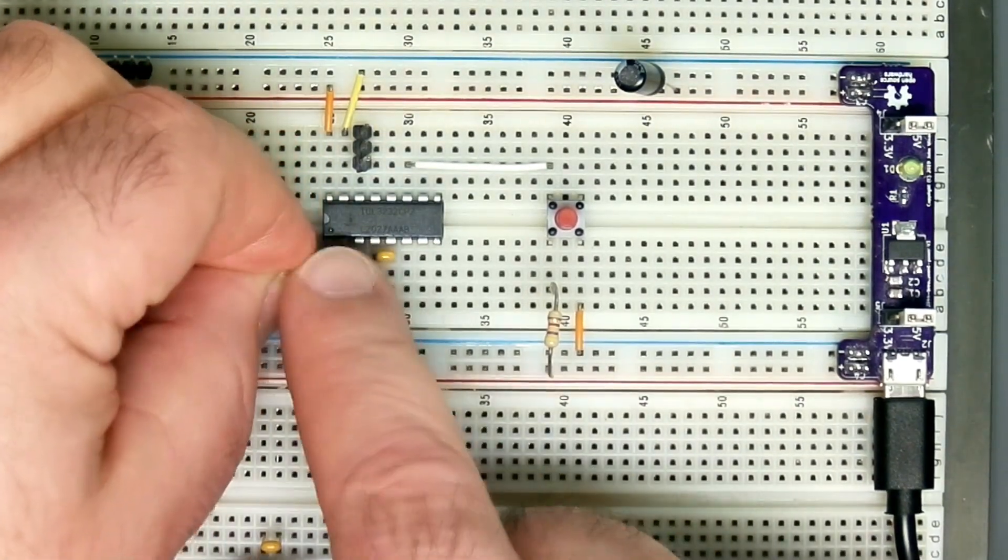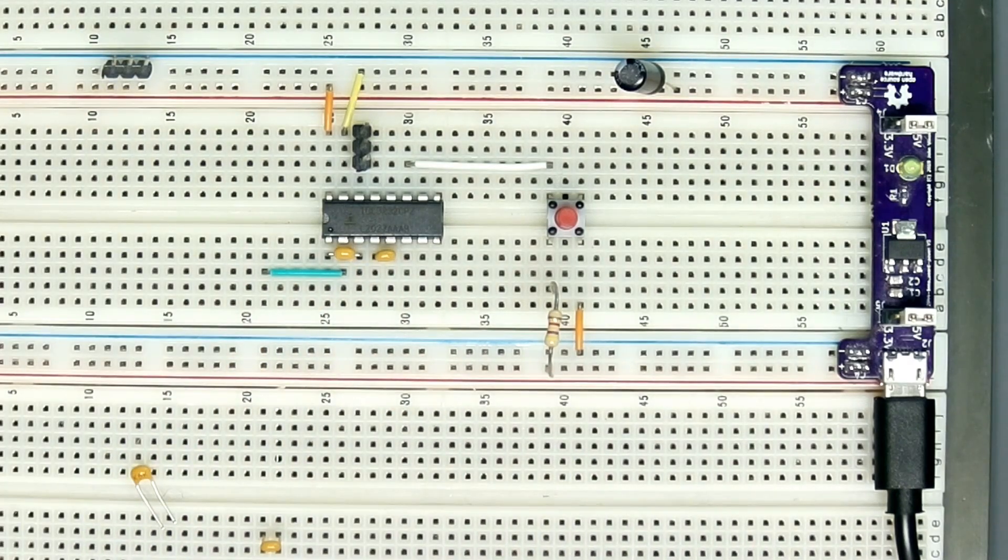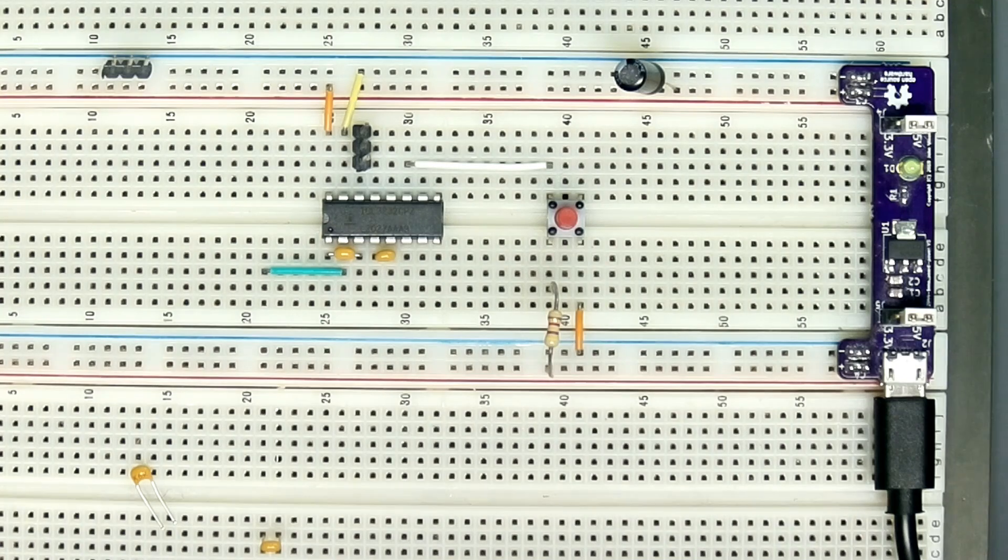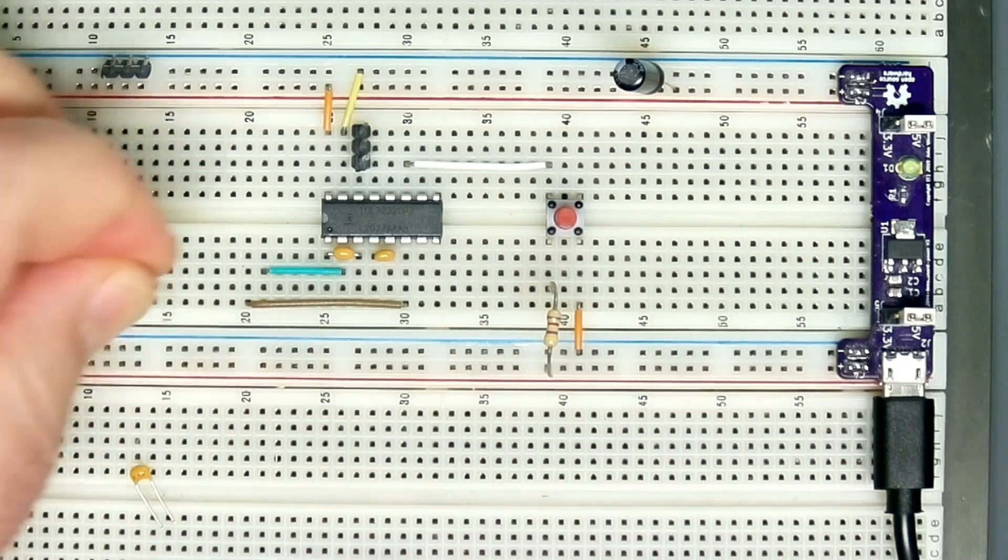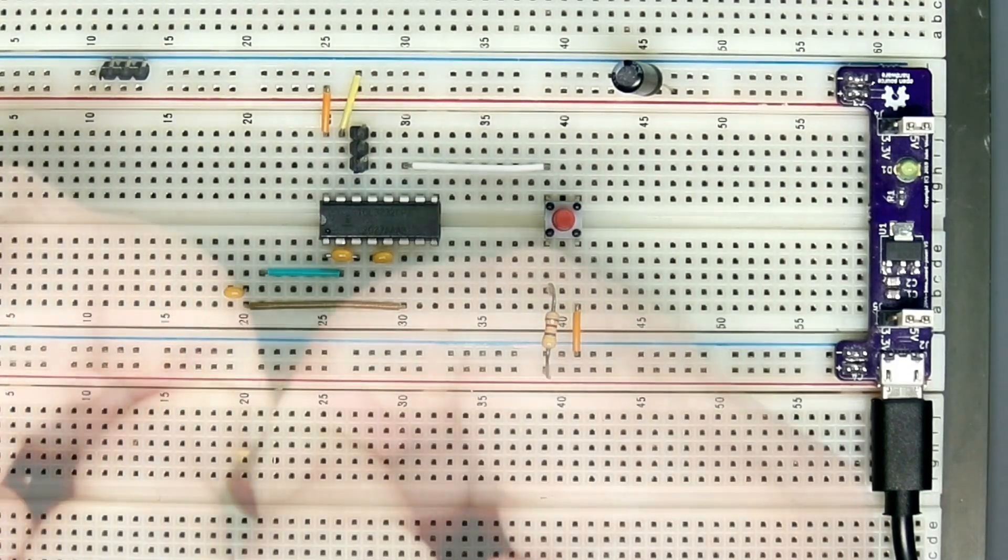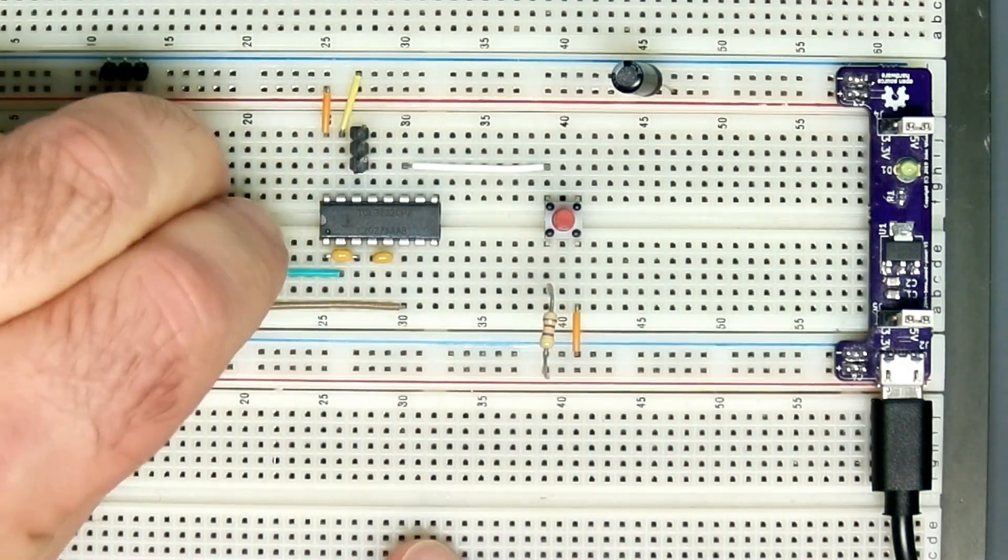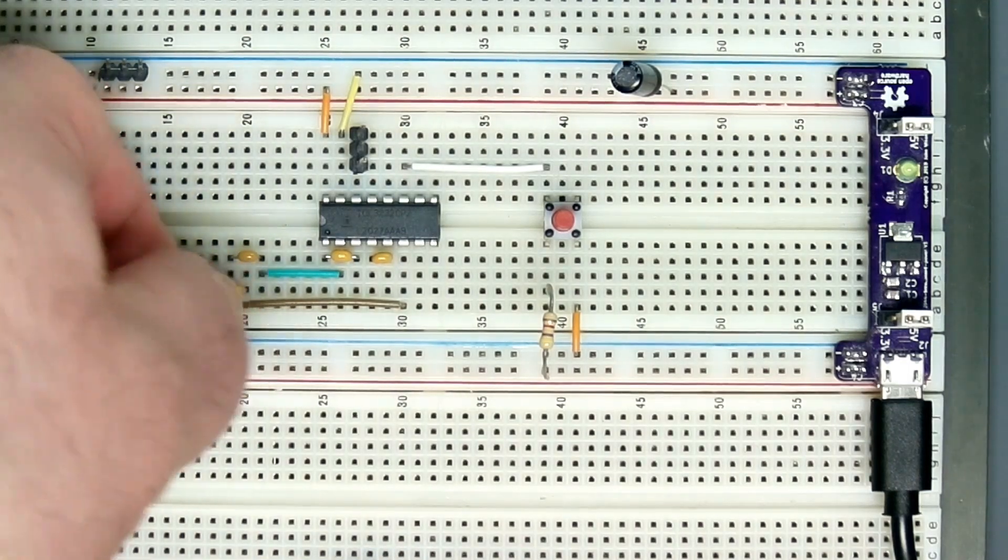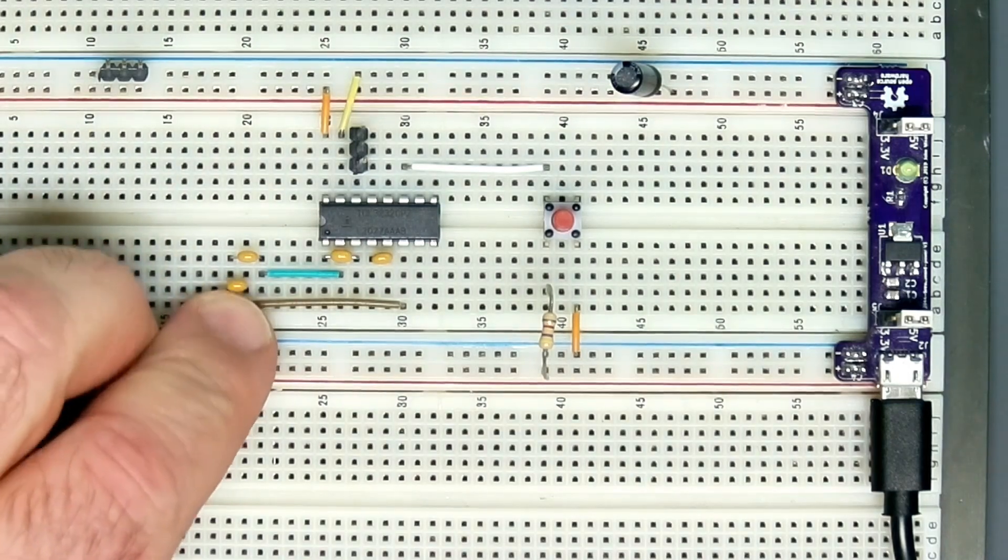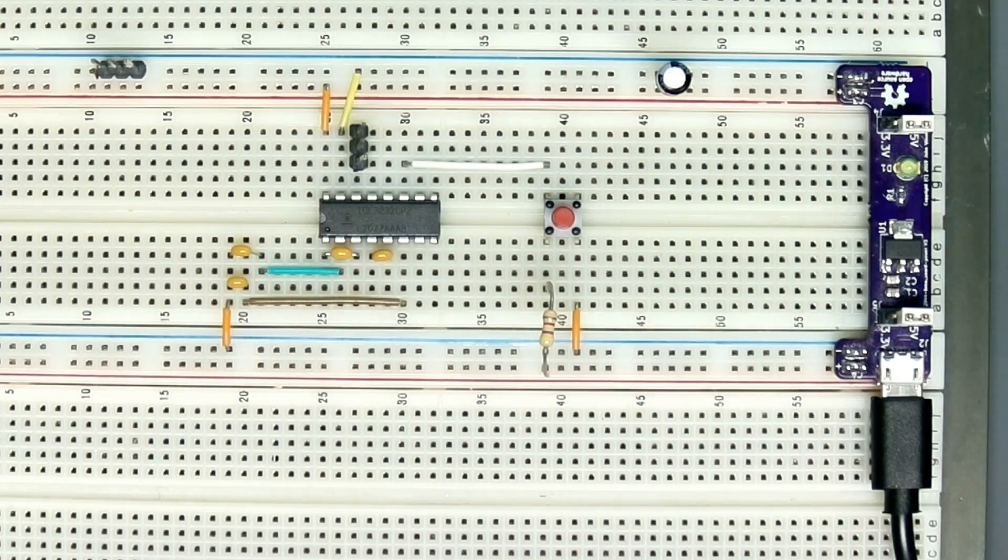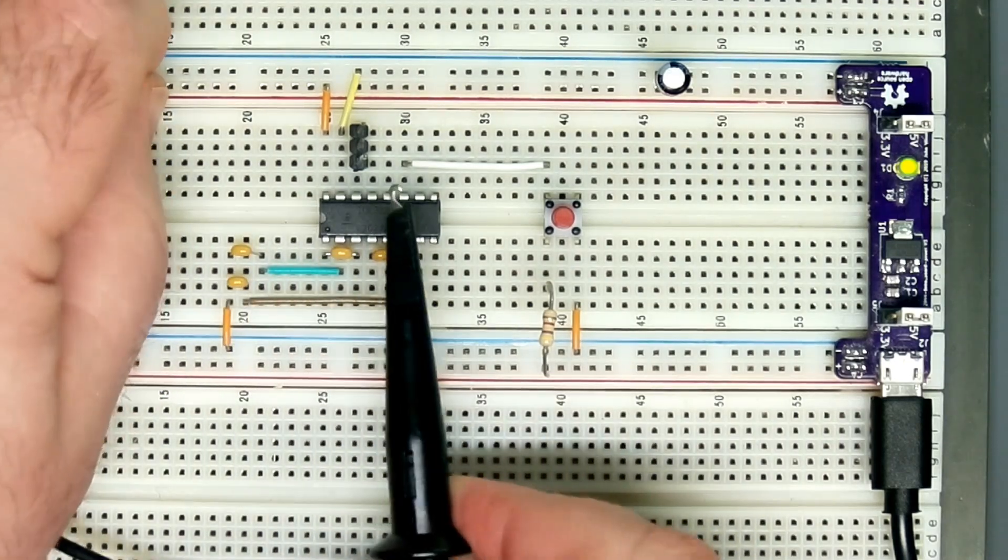When I cut these off, I didn't leave the leads very long. Let's see if I can bend them apart a little bit and get them to go in there. Two to ground is right there. That's not going to reach. But I can put it like this and then put a jumper in there. Let's just bring pin two over a little bit so I can get to it. We can bring, where's pin six, way over there. Let's get a longer one. Six over to here. All right. Now we've got pin two and we've got pin six. And then we bring all the other side of those capacitors to ground like so.